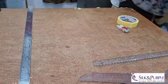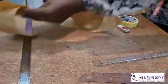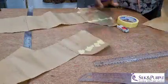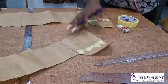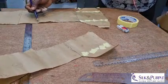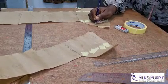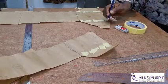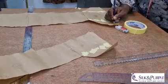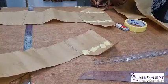I don't know, did we put allowance on panel 1 and 2? Let's check. Okay, we didn't put allowance on panel 2. This is panel 2. Let's put the sewing allowance. Side front is 1 inch. 1 inch side allowance. It will also be here, 1 inch. Then the 2 inches M allowance will be here as well, because it's an extension of the M. And it will also be here. It's an extension of the M, 2 inches.